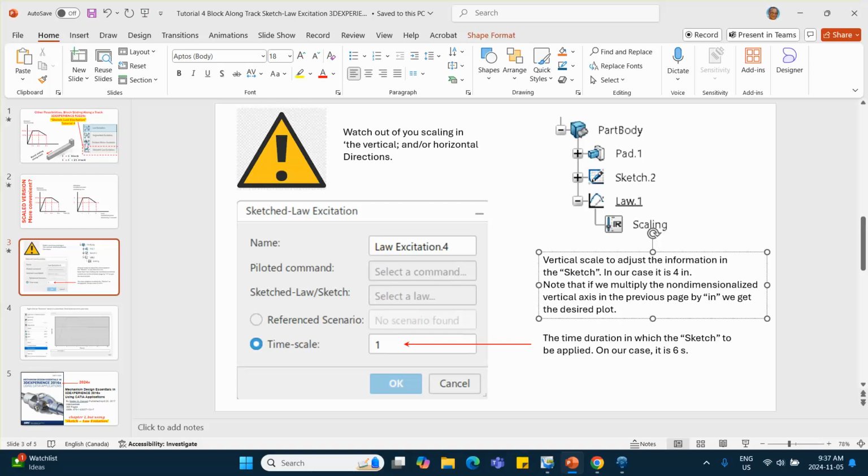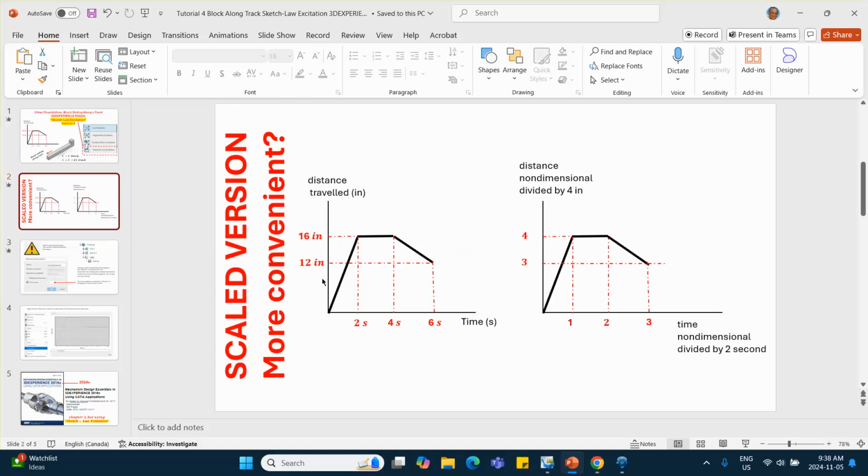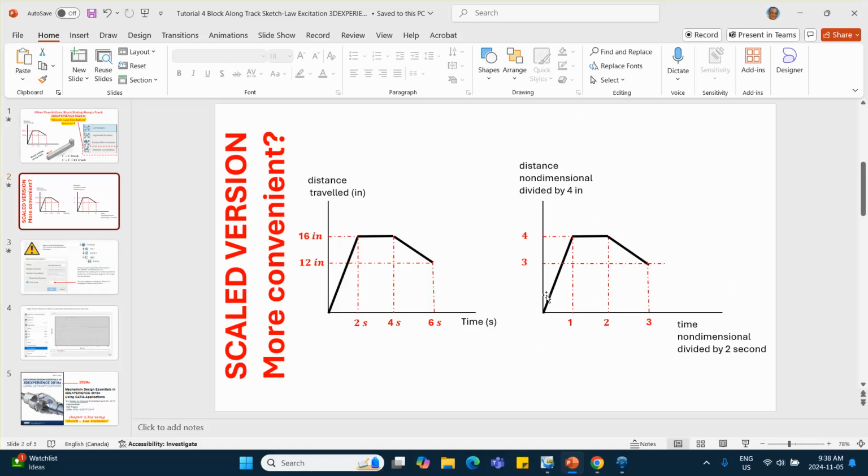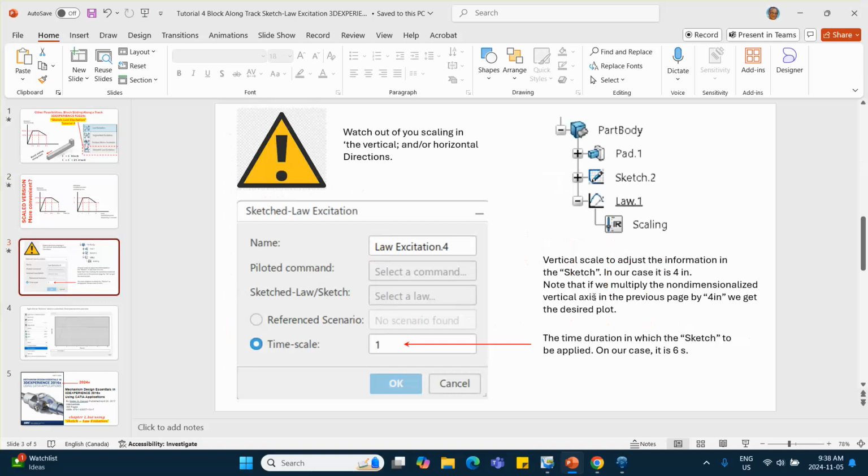This is 4. Yeah, excellent. Because if you look at it there, you see the scale was 4, and if we give that curve, we have to multiply things by 4 to get what we want on the left side. So this is a typo. All right, let's move on.